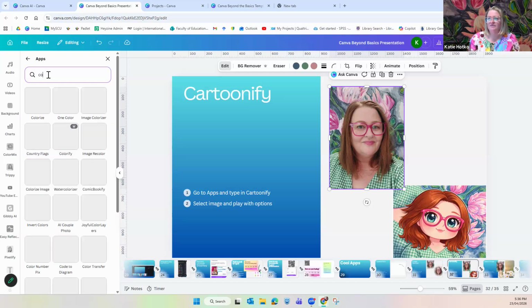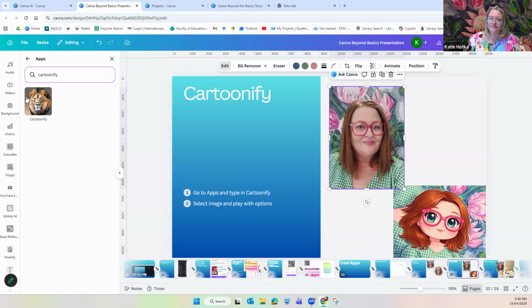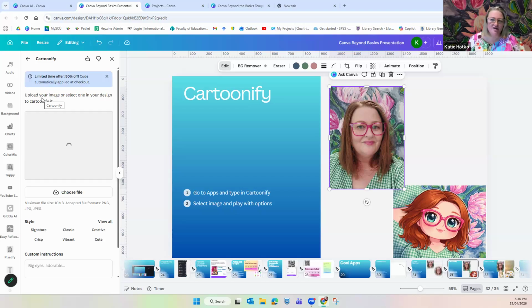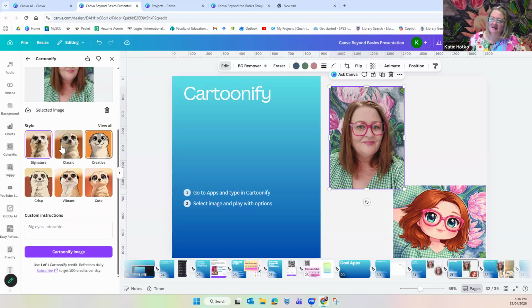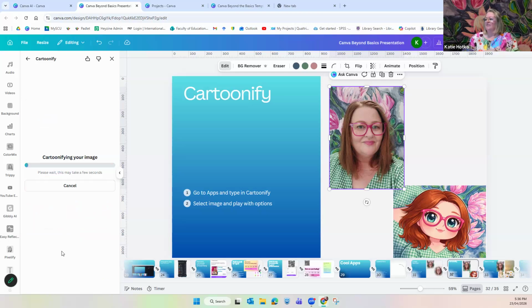This one is called Cartoonify, and it comes up like this. Really quick. I know there's a lot of other software that can do it. This one here, I think was this button, this particular one here. You can give it specific instructions if you want. Let's just go with this one and we'll see what it does here with the same image, and it can create a really quick cartoon image out of a photo. We'll give it a second.